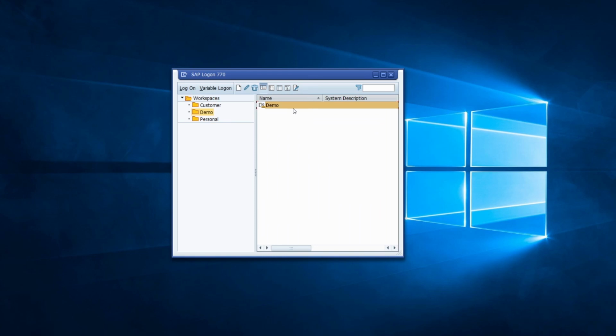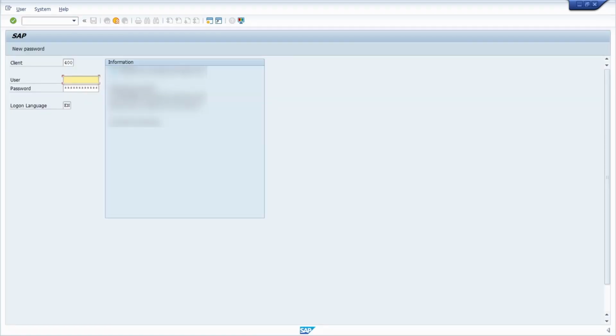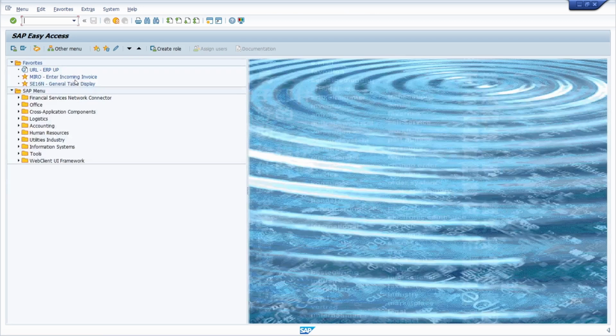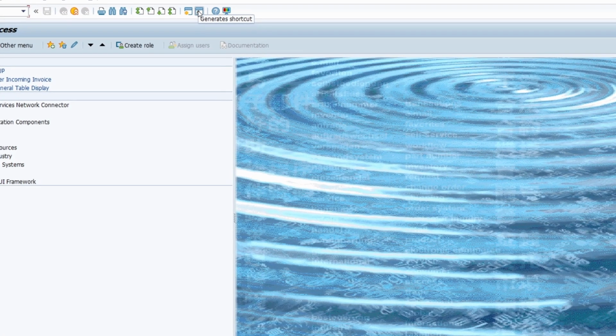Normally you log in to the SAP system by double clicking on one connection and then typing in your SAP username and your password, hitting enter, and then you are logged in. Honestly, I think there's a faster way to log in to the SAP system. For this, you can create a shortcut.